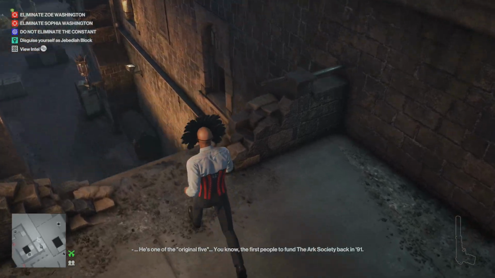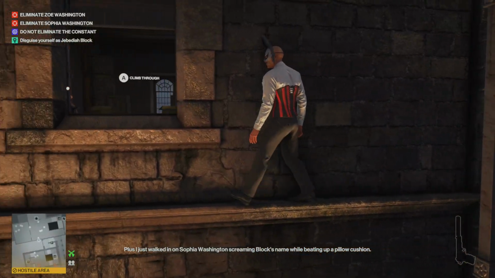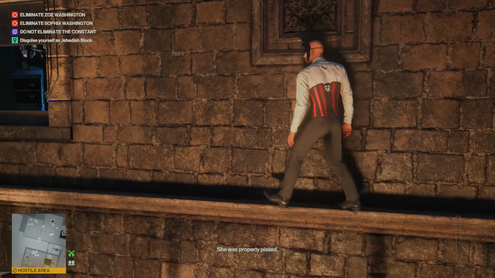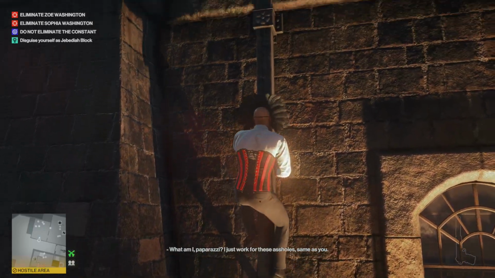Now let's turn around and go up these stairs. We'll drop off this ledge. Slide down the wall just a bit to the next ledge over here. Pass by both of the windows. Now we'll climb up to the top level on the wall right here.